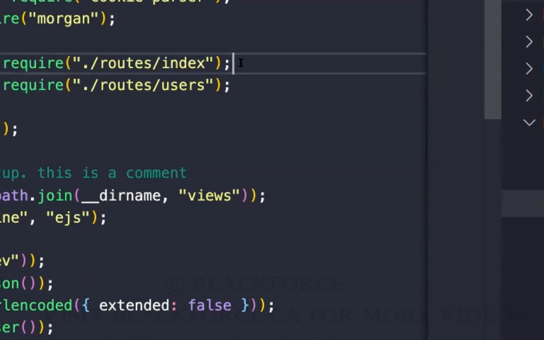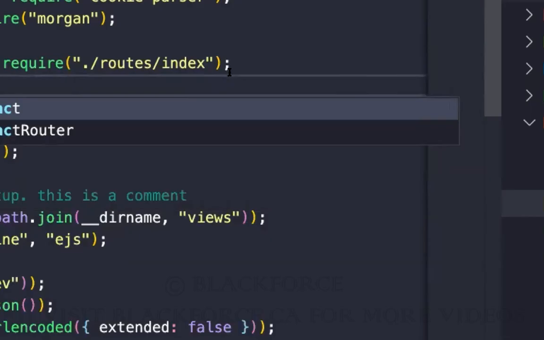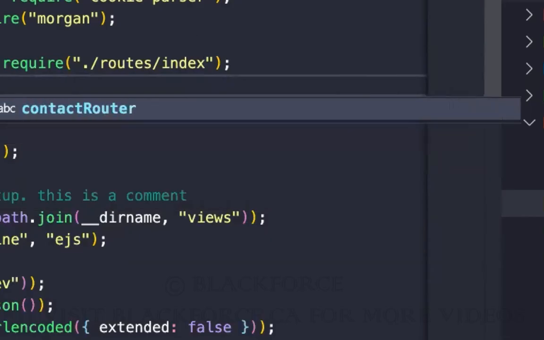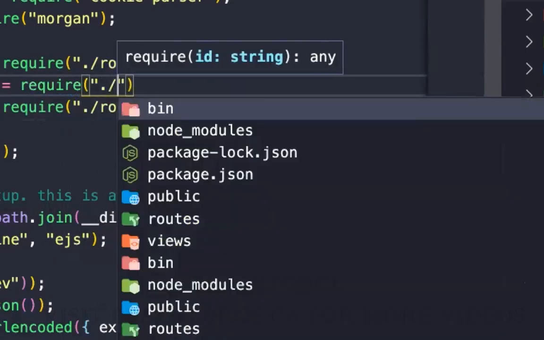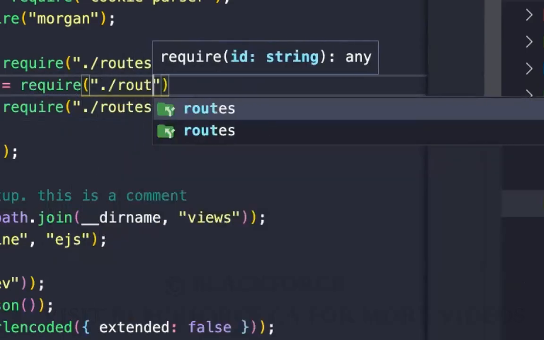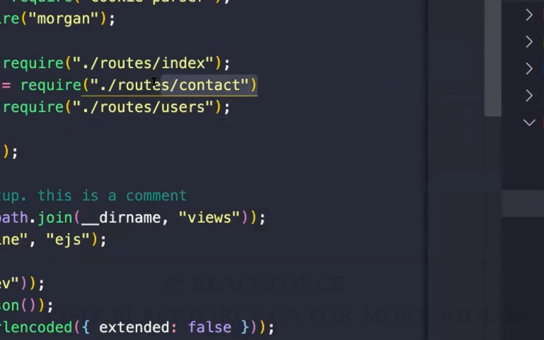So I'm just going to create a new one, var contactsRouter equals require route contact. Right now I'm importing a contact file from my route folder and saving all the contents in my contact router.